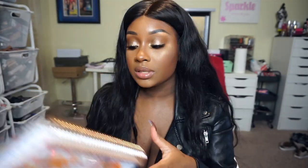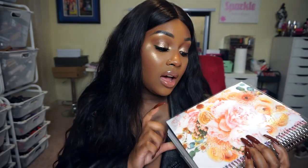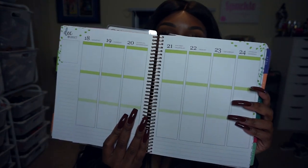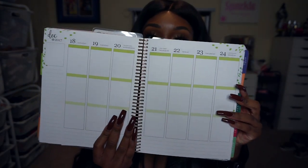So I want to start doing planning videos, but do y'all want to see planning videos or not? For now, I'm going to incorporate them into my vlogs. But I have an Erin Condren planner. I'm not sure of the name of this cover, but I will leave it down below. I have the vertical spread that looks just like this.